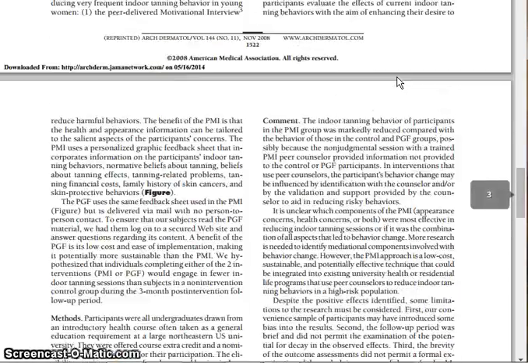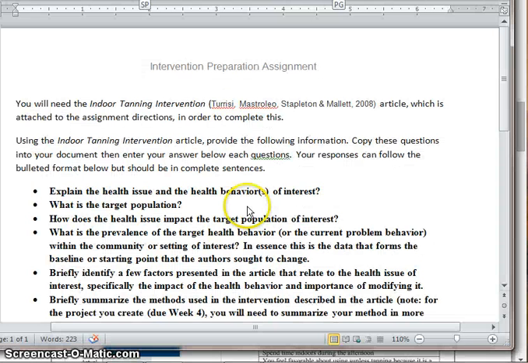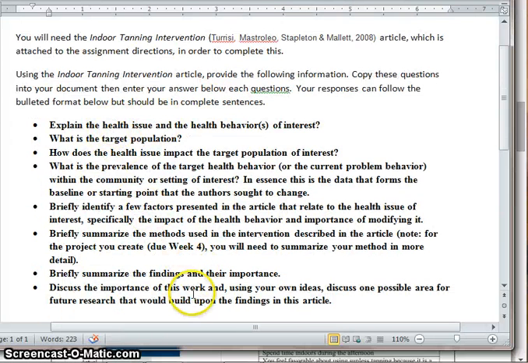So you will review the article, and as you are reviewing, you want to pay attention to the assignment. I pulled up the assignment document here, and you can see I have a set of questions that you will answer. All of the answers to these questions can be found in that article. So what you will do is just keep these bullet points and enter in your own answers for all of these, and then you will upload it in order to submit your document.